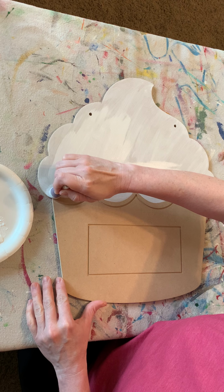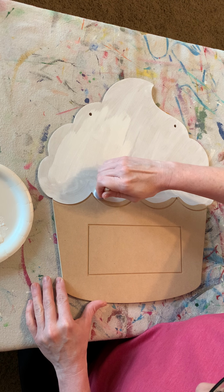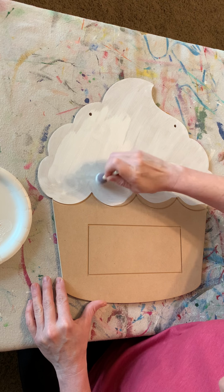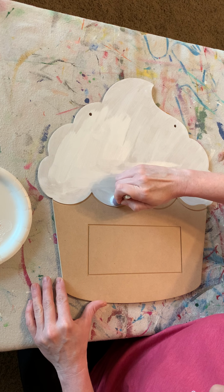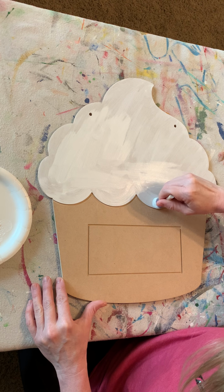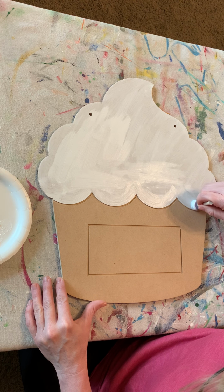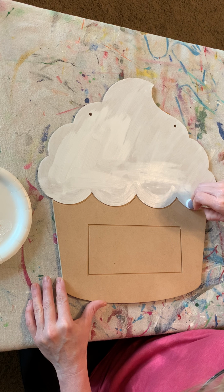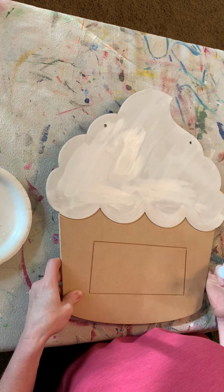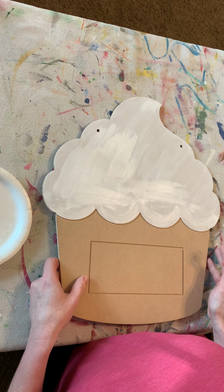I'm just going to be really careful along these engraved lines and go slow so that you don't get paint in there. Also, not putting too much paint on your sponge brush will help with that. You'll notice that first layer is very streaky looking, and that's okay, because once you get your second and your third coat of paint on, that is not going to show. So don't worry too much about that.